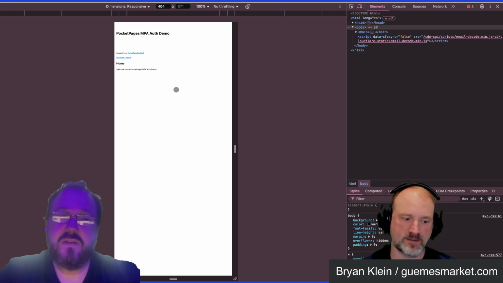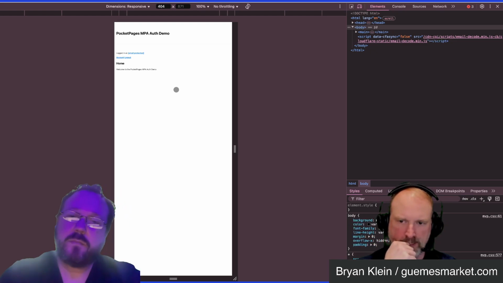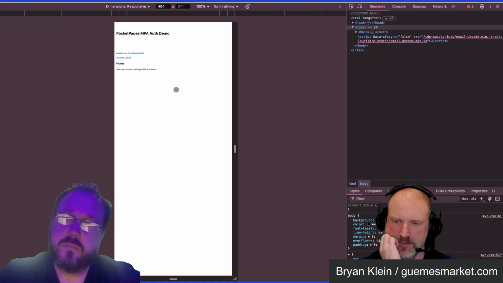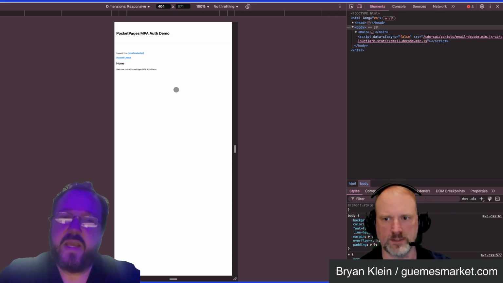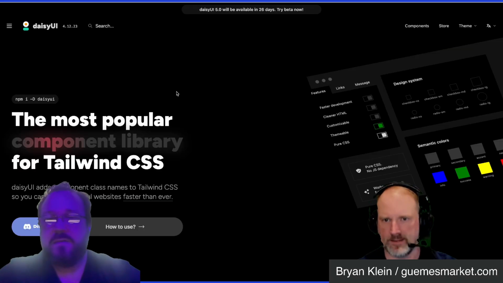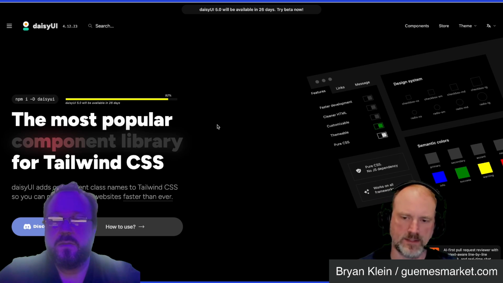The other thing I really like about Tailwind is style in the component, so I can see just by looking at the class what it's doing, without having to go look in some CSS file somewhere and figure out, based on some semantic or BEM class name or whatever, what it's doing. So yeah, Daisy UI is my favorite, and that's a Tailwind component library. That's probably what I would use. I'm familiar with that a little bit.